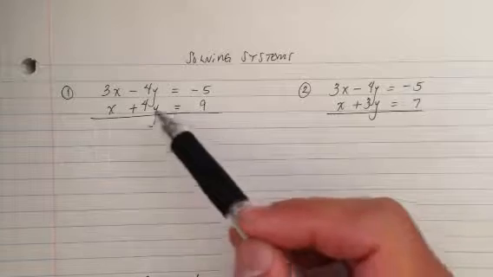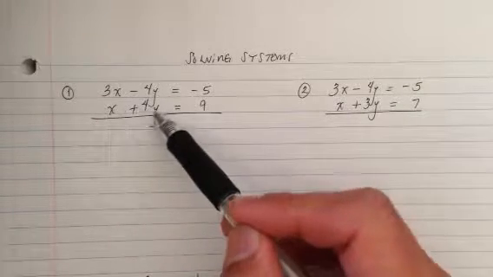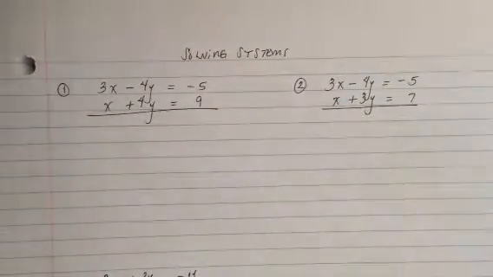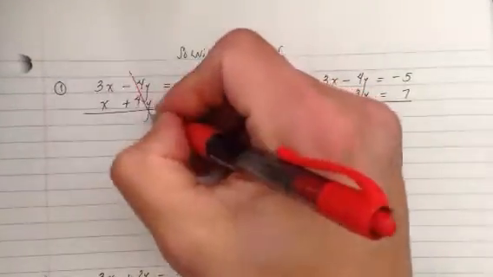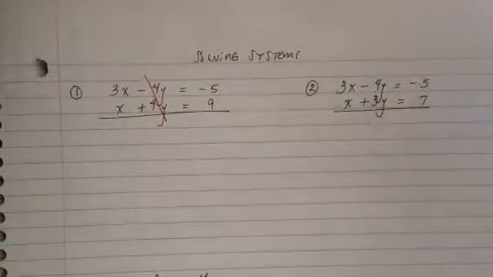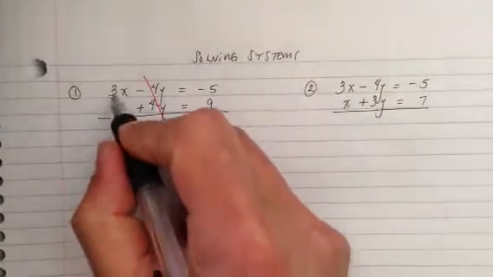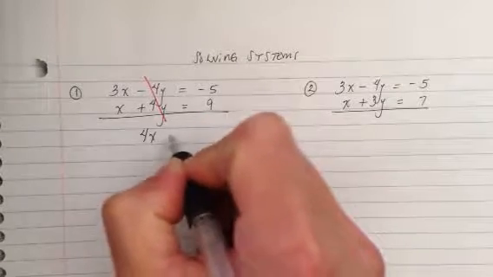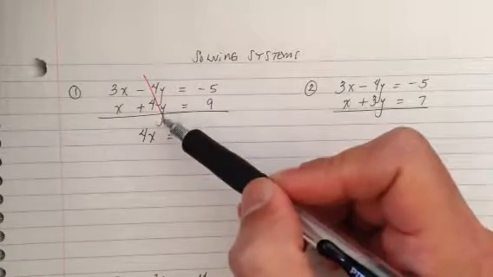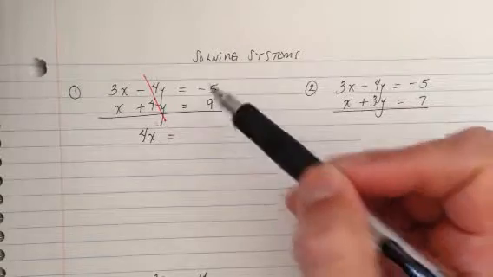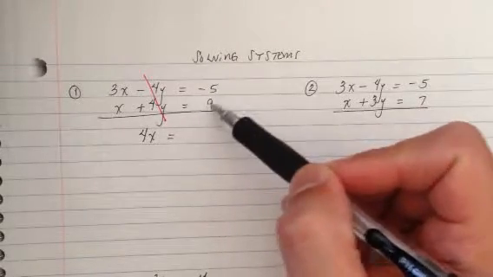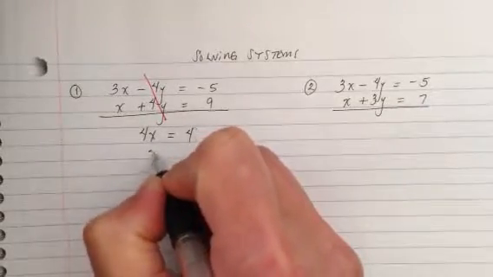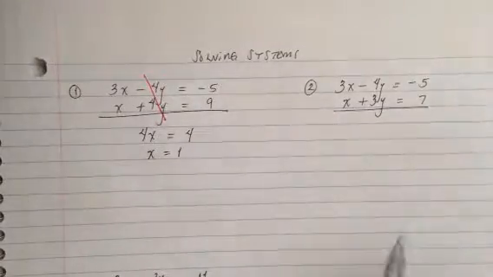Now in this case, negative 4y plus 4y, that cancels out. So I don't need to worry about that guy. I don't need to do anything to it. So this guy cancels out immediately. And what's going to happen? Well, 3x, and this is a positive x, that's going to give me 4x. Now what happens to the y? Well, it disappears. You don't have to put a 0y. Over here, negative 5 plus 9, well, that's going to give me a positive 4. And when you divide, you get x is equal to 1.